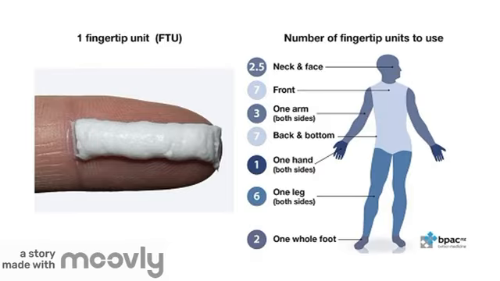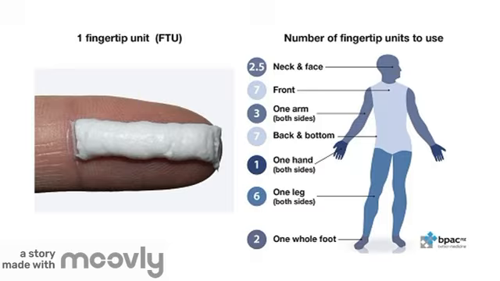Topical steroids should be applied correctly. 1 fingertip unit, or FTU, is classified as an amount of the cream or ointment from a 5 mm diameter nozzle from the DIP to the tip of the index finger, which is about 0.4 grams in women and 0.5 grams in men. A child aged 4 should have approximately 1/3 of an adult amount, and an infant from 6 months to 1 year should have approximately 1/4 of an adult amount.